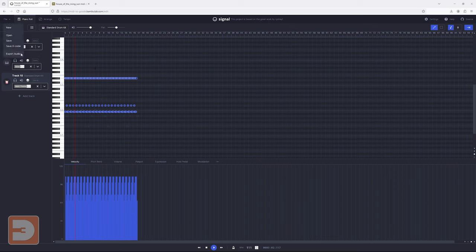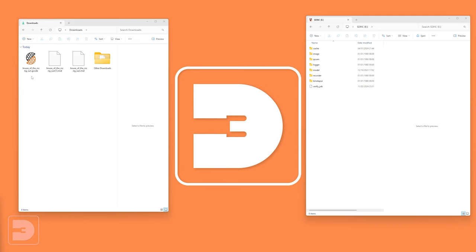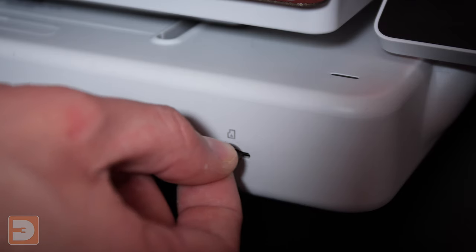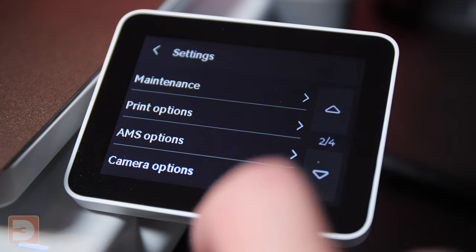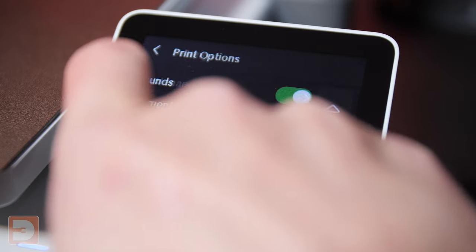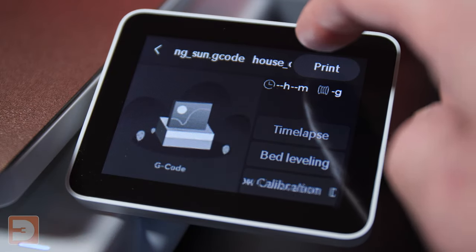Once happy, go to File and Save to export a MIDI file — not the GCode file yet. This is important because the MIDI file is what allows you to edit the project again in the future; the GCode file can't be re-imported. Once you've exported the MIDI as a backup, go to File and then Save As GCode. Connect your printer's SD card to your computer and drag the GCode file to the root folder of the SD card. Pop the card back in your printer and power it on. If you're on a Bambu Labs A1 or A1 mini, make sure sounds are turned on in Settings > Print Options. Then go to Print Files, select the GCode, turn off bed leveling and dynamic flow since it won't be printing, and hit Print.